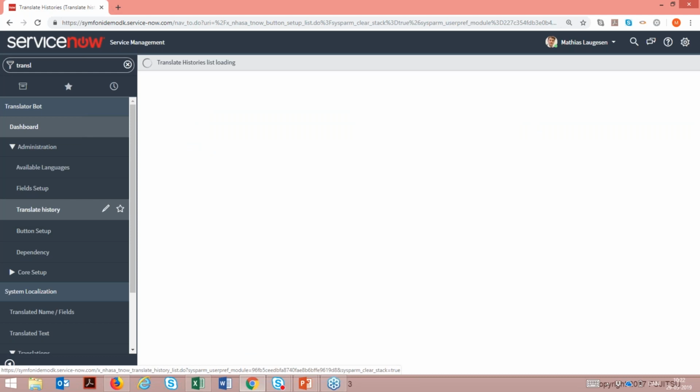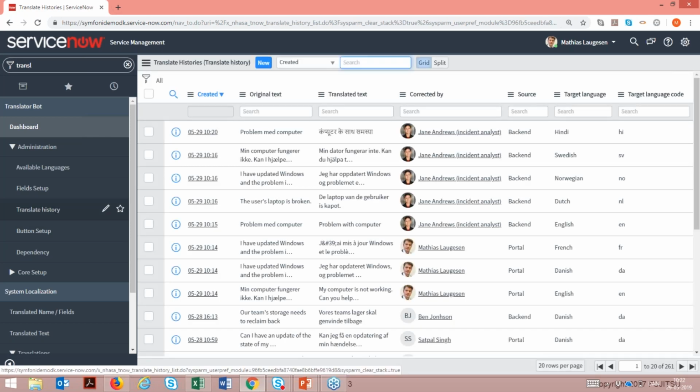And then, of course, you also have your translation history. The translation history is very important because that also enables your additional security log and works as a security log. So how does this work? The idea here is that whenever we do a translation, we're sending information outside of the platform.